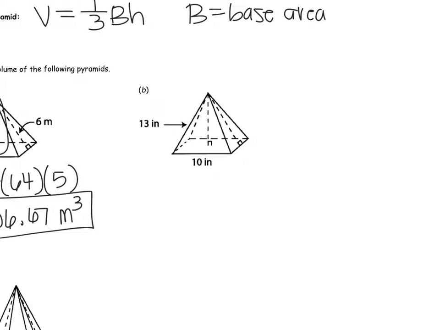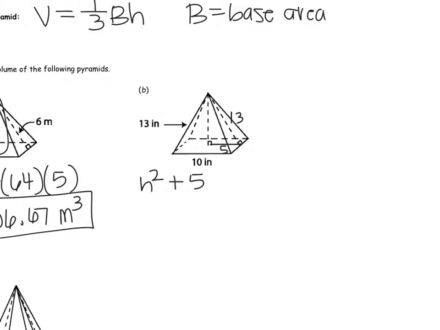In our second square pyramid, we aren't given the perpendicular height. We know the slant height and we know our base. So similar to what we did with prisms, we have to solve for that height. The distance from our perpendicular height to our slant height is going to create a right triangle, and that height ends up in the middle of our rectangle, which means this distance is 5, and we know our slant height is 13, so we're going to use the Pythagorean theorem to solve for our height.